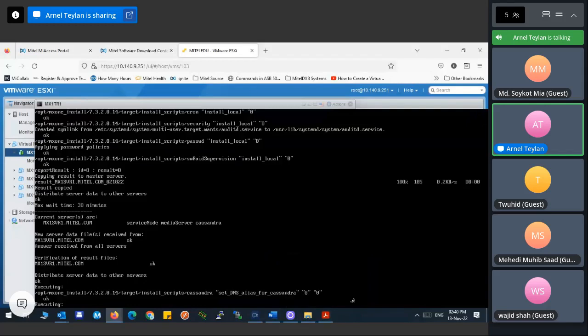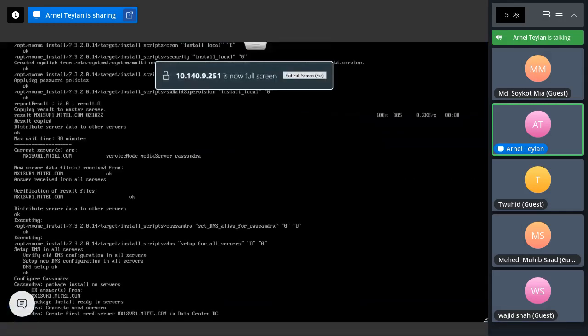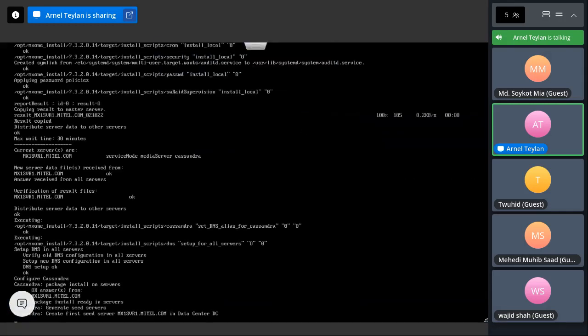So that is the installation part. It's still running actually. It's generating seed servers, creating data centers, and so on.